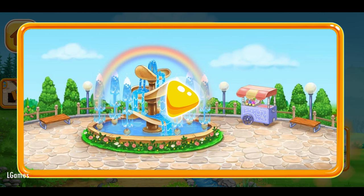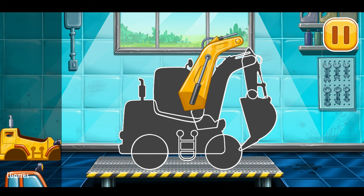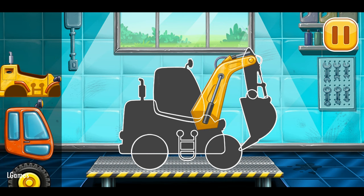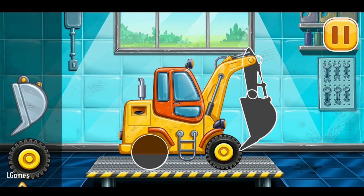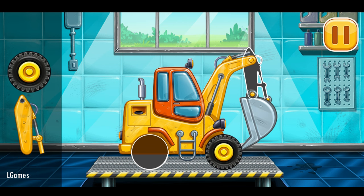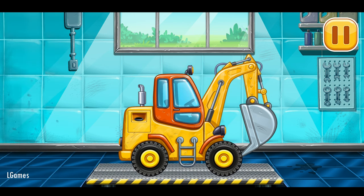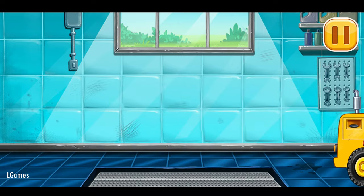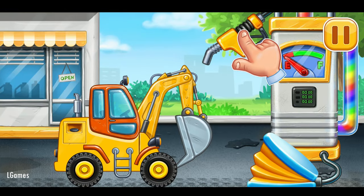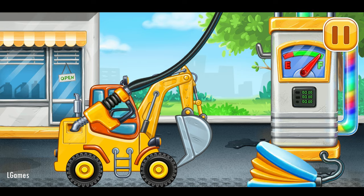Do you want to see a rainbow on a sunny day? We need to assemble. Excavator. Way! Filling. Excavator. Pump. We did it!